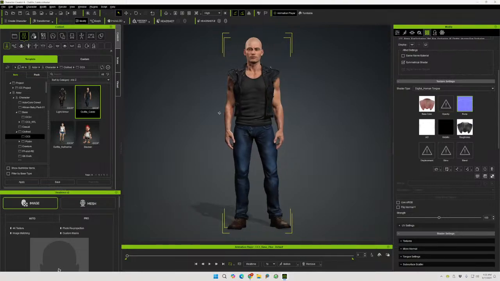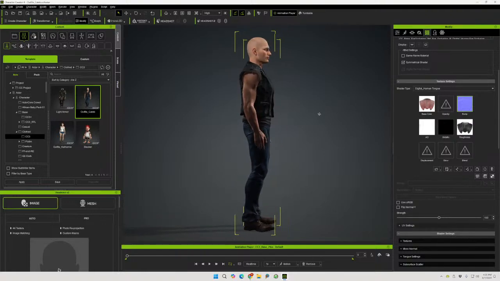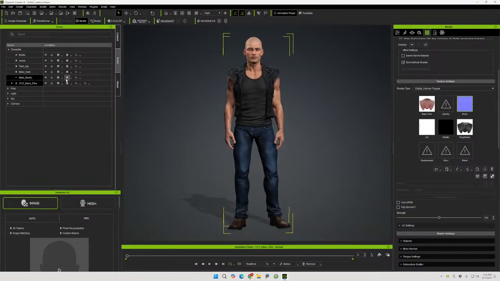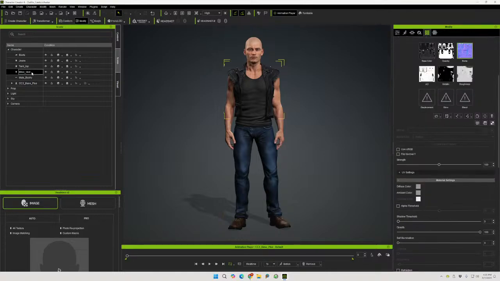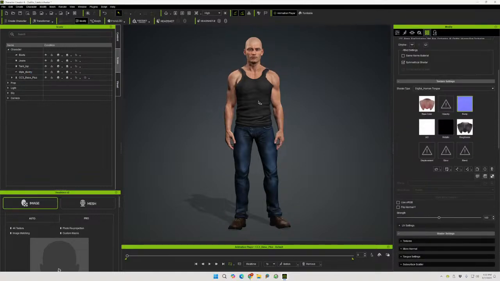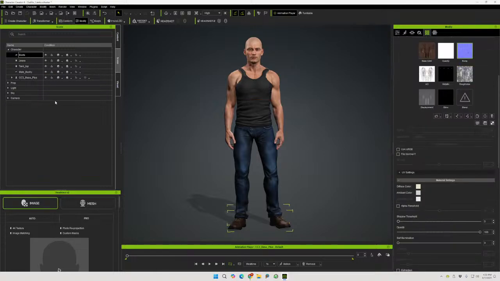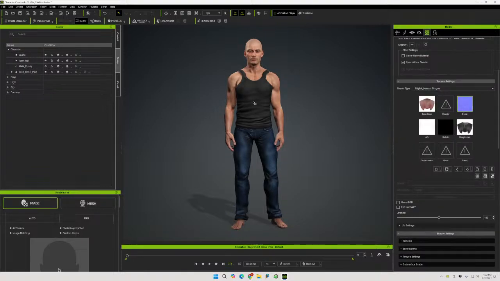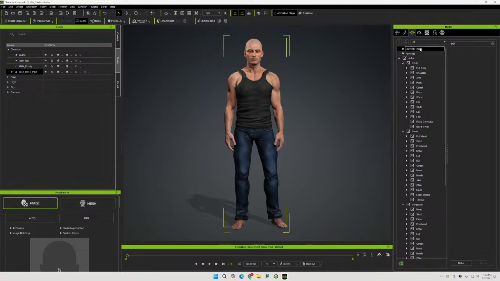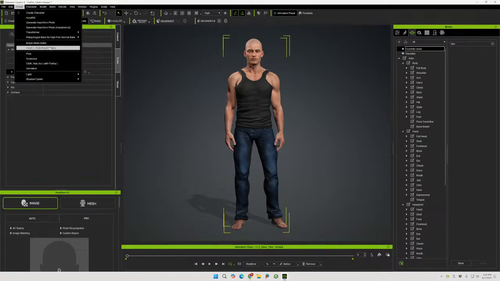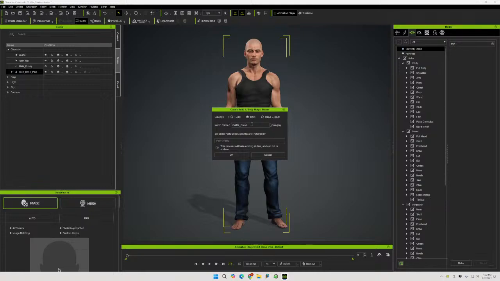So we want to make this guy into a kid. This is going to be interesting. I'm going to get rid of his vest, because I don't think there's any scenario where he's going to be wearing that. And maybe the tank top will work. Tank top and jeans, and he doesn't need shoes either. All right, let's see what we can do here. So we check out the body morphs. There's not anything currently there, so I feel like we ought to create some. Head and body morph sliders.